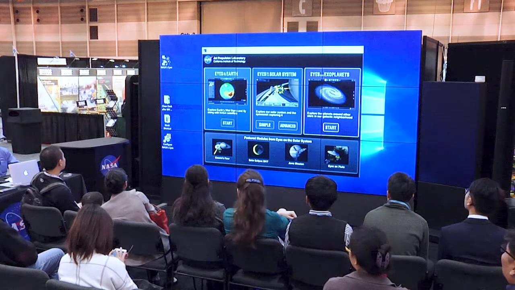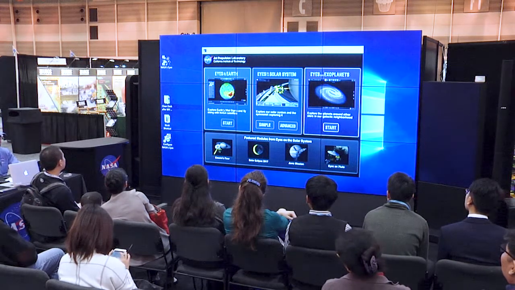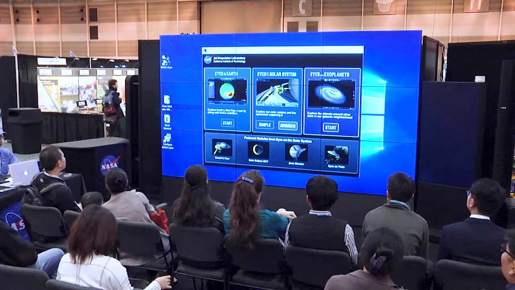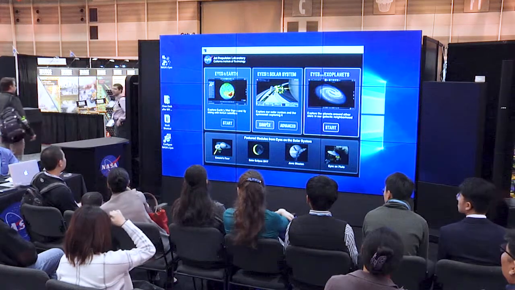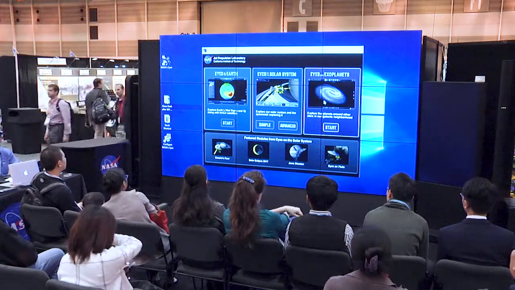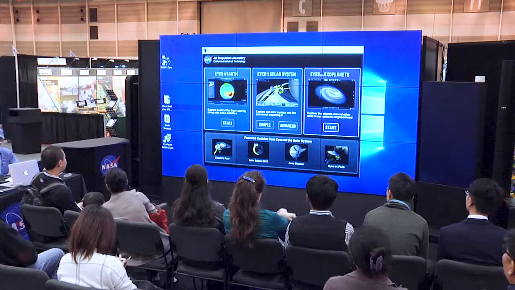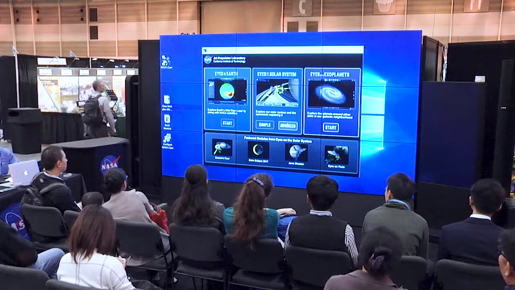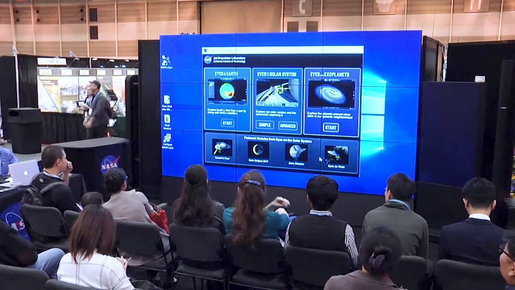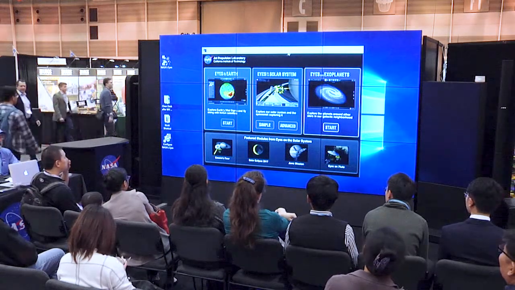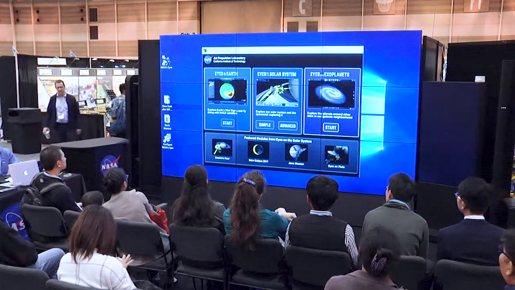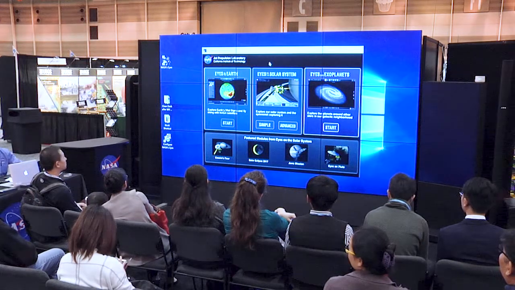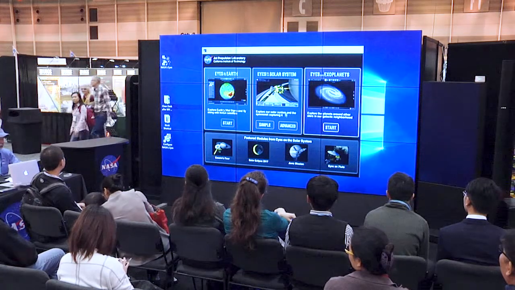Now, we have Eyes on the Earth, all right? Eyes on the Solar System, and there are two versions, a simple and an advanced version. After seeing my demo, you're not going to need the simple version, but it's interesting, it's different. And then Eyes on Exoplanets, which I used to warm up with this morning. These four buttons down here are just bookmarks into Eyes on the Solar System. We highlight interesting things that are happening, and I'm going to show you the vanilla Eyes and take it from there. I will visualize the speed of light for you, okay? But I'm just walking you through this, so my goal is to have you try this at home. So I'm going to hit advanced.